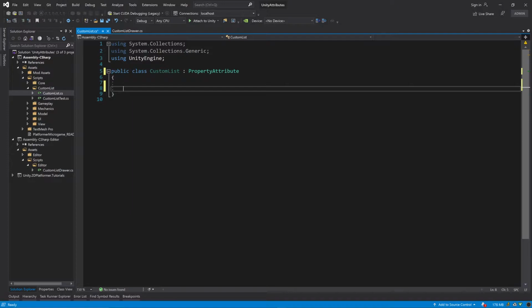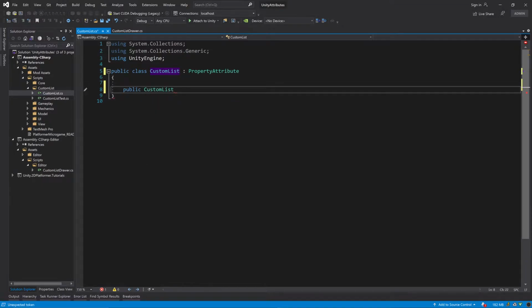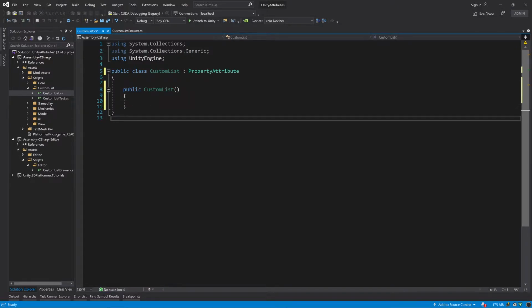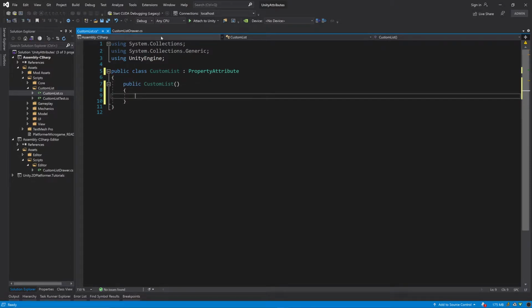This is going to be a very simple class. Let's add just the constructor, so public CustomList, and this constructor will not take any parameters. Okay, so that's it for now. You can expand this class later as you see fit, but let's save everything for now.